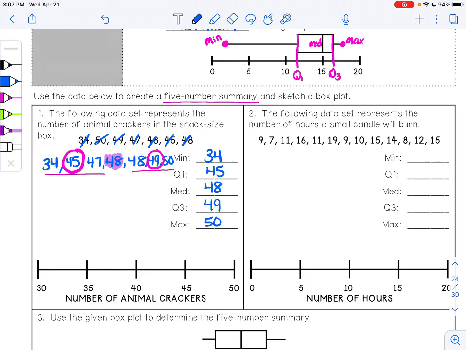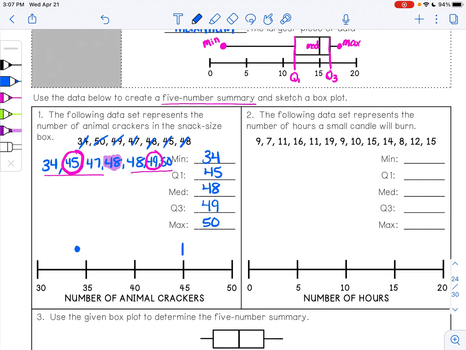So then, on my number line, I'm going to put points at all of these. So 34 is about here, my minimum. And then 45 starts my box. And I'm going to go ahead and draw my whisker to it. 49 ends my box.